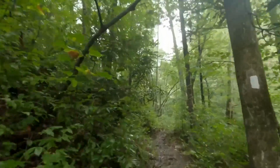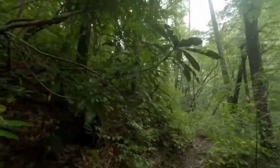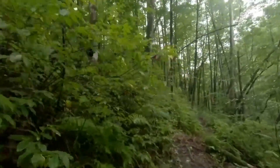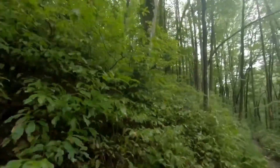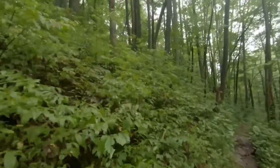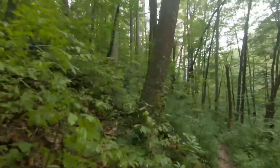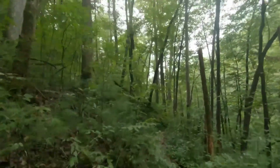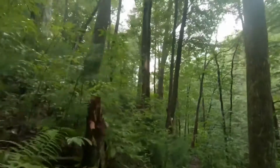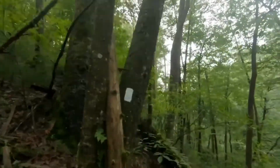When you're coming down the Foothills Trail, a white blaze means you're on the trail, and you may see two blazes on the same tree. If you see that, it means it's time to make a turn. You have to look around and see whether it's left or right to keep you on the trail. The Foothills Trail is pretty well marked. There was only one place where we kind of got off track when we did the Foothills Trail section hike. As long as you keep an eye out for the white blazes, it is pretty well marked out here.